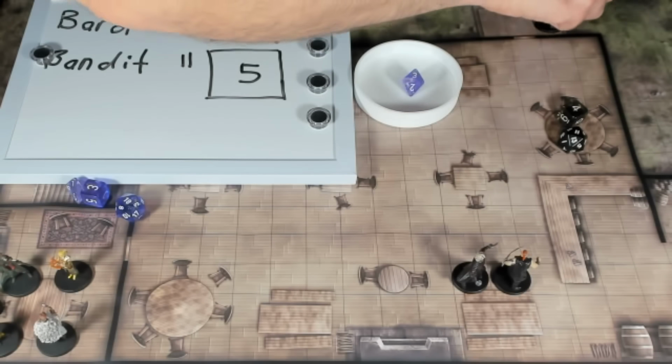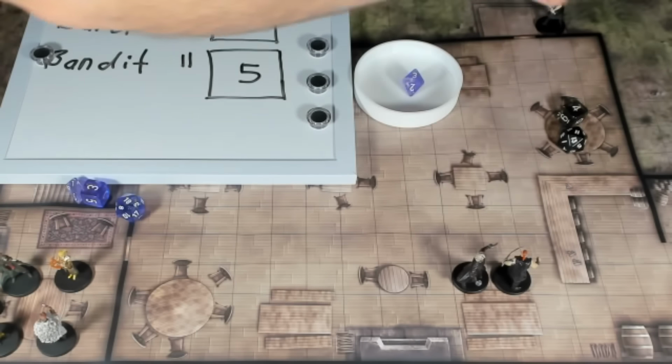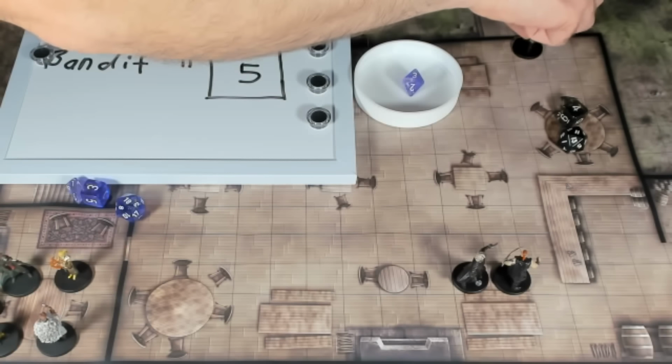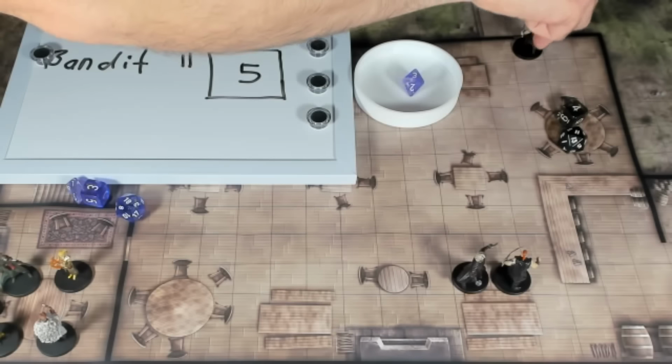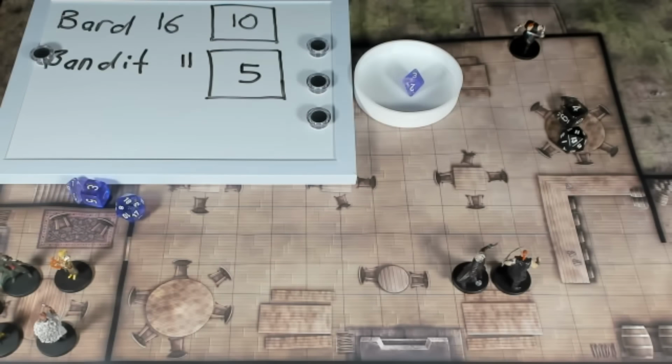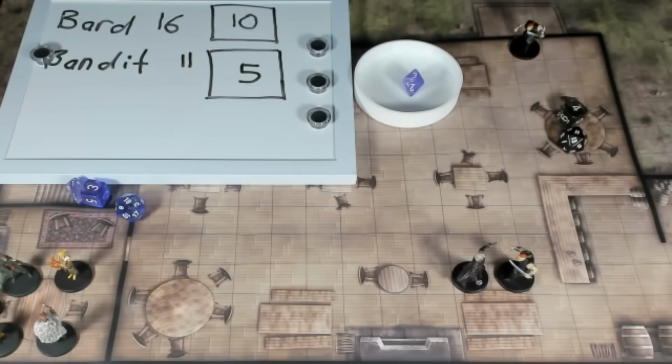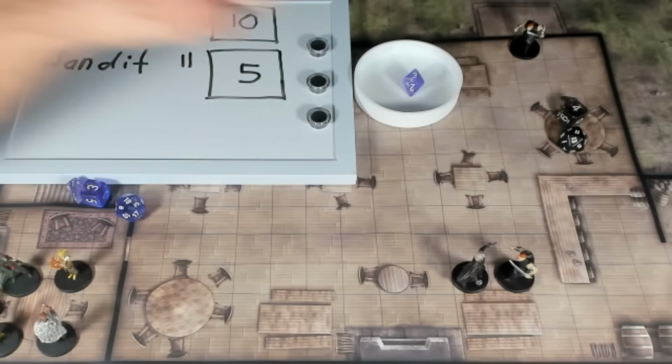So suddenly coming through the door is another bandit who opens the door and closes it and puts his weight against it and says, have you got the money yet? This bandit here is going to continue to make attacks. He says no. He's putting up a fight. Okay.